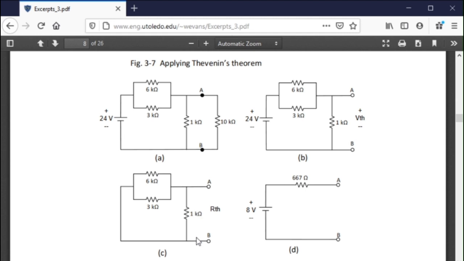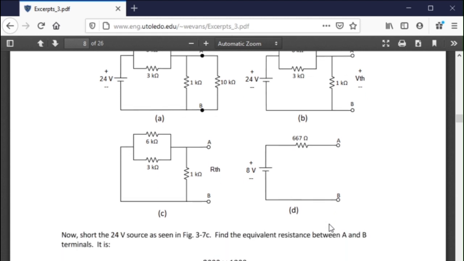It's the 1 over 1 over rule that you could use probably. And it would be something less than 1K, and in fact it is. It's 667 ohms, and there's your 8 volts. So basically this is an equivalent circuit to that circuit right there. And why would we use this circuit right here? It sure is easier than this one, isn't it? This is a hard one. This is a very difficult circuit to get. But you can make it this easy as this one. Okay.